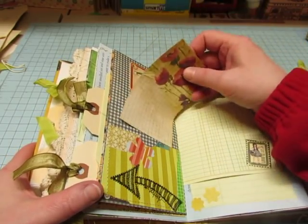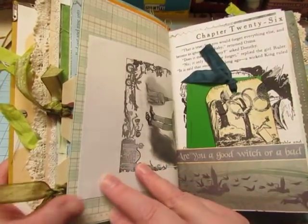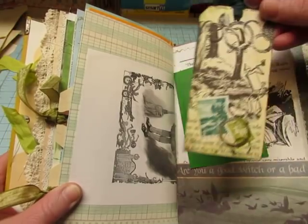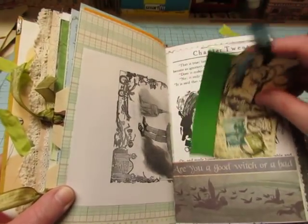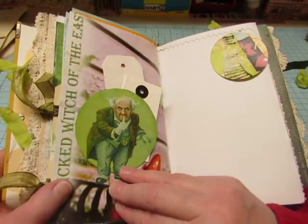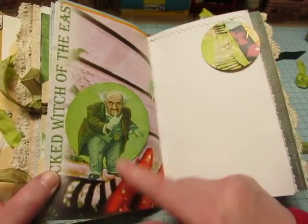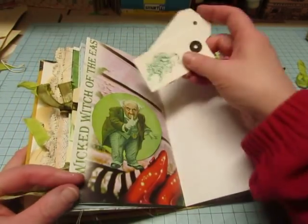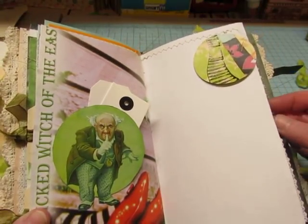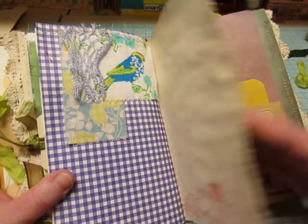This is Mod Podge napkin. It's from the master board. And this pocket says, "Are you a good witch or a bad witch?" This is cut from the color book. It's an illustration from that book, and I just glued him on as a little tuck spot and put these tags in there from the master board. I don't have much of the master boards left. I did two 12 by 12s, and I used up most of the paper in these 3 journals.